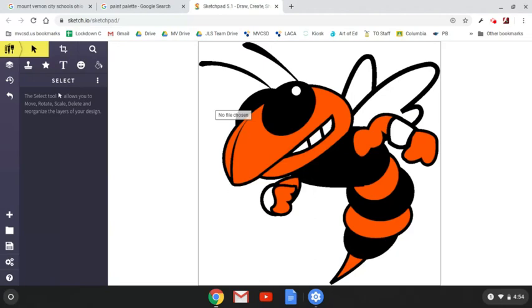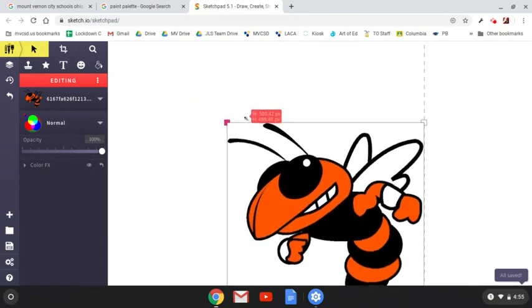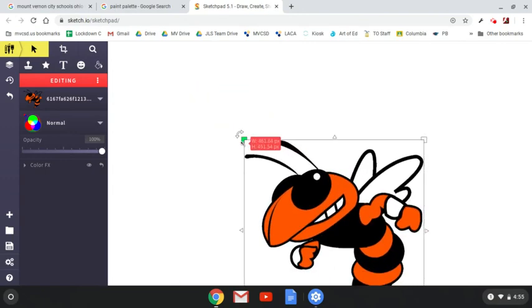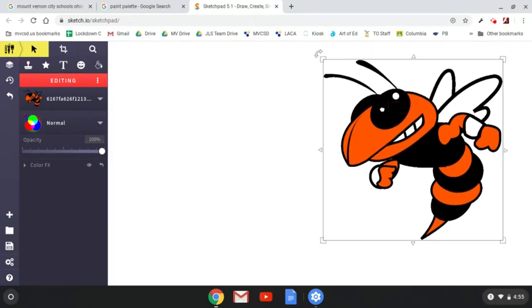Now, just like in the first video, if I want to move or change the size of my picture, I have to make sure I'm on the select button. Sometimes it puts it on automatically. And then I can move it around, make it bigger or smaller, or rotate it, or whatever I want to do. So it really opens up a whole new possibility for making art. You could even import photos of your family if they are saved on a device or something like that. And you would be able to edit them and add to them and add words and do lots of different things. But I want to show you another tool.